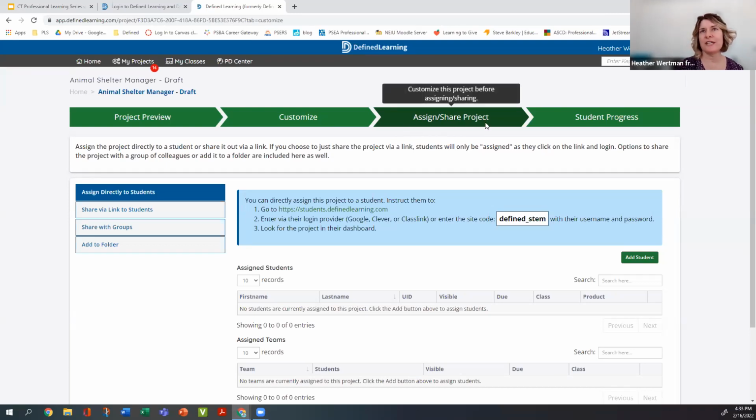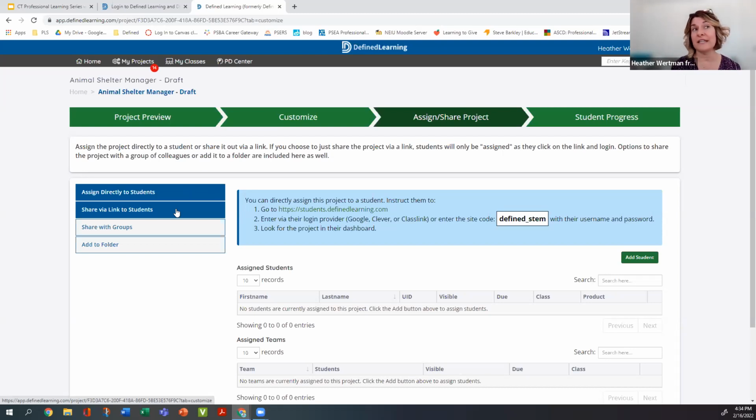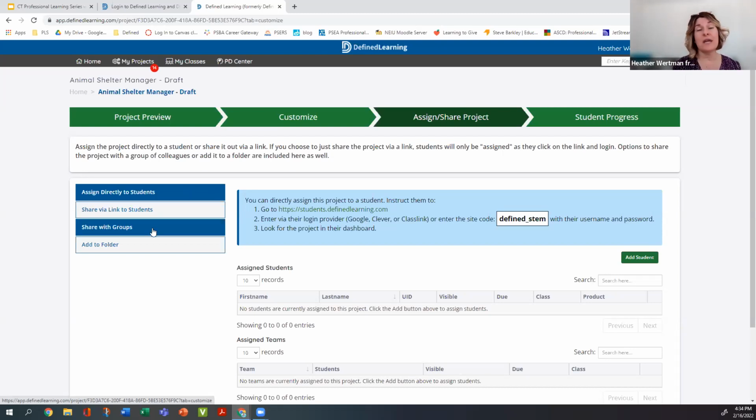I just use that green ribbon across the top. And personally, I think the easiest way to assign is directly to students, and you'll see that that's where we come to. You could also provide a link to the students, and I could also collaborate with other teachers or my building principal, and I could create a folder or a group, and I could drop my task in there to share with my principal or other teachers. But the easiest way, assigning directly to students, you'll follow the directions in this light blue box.